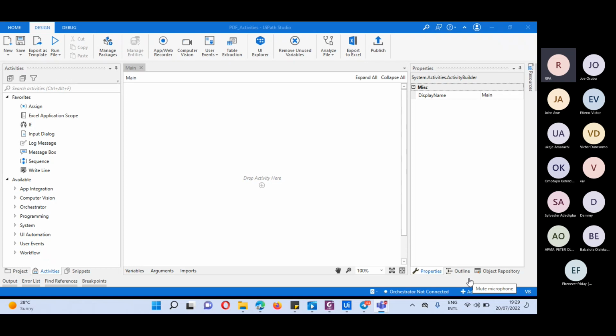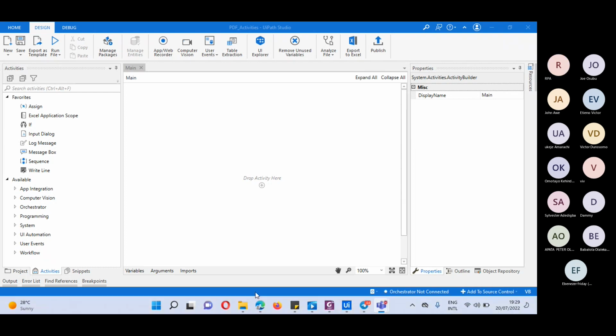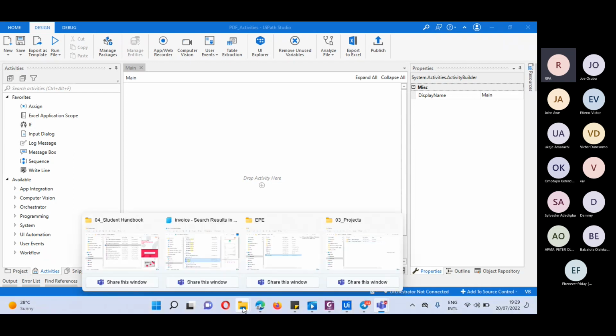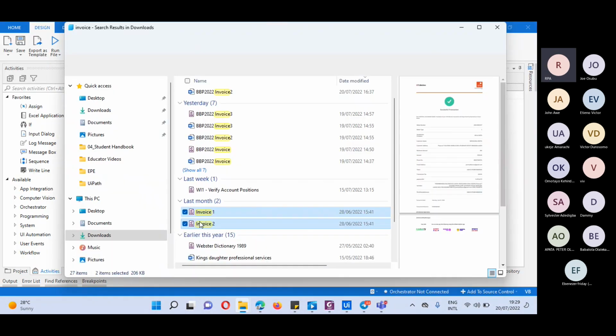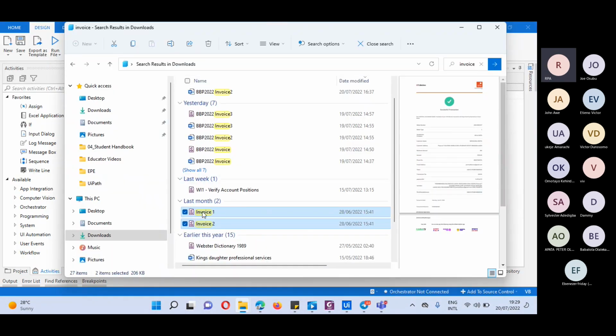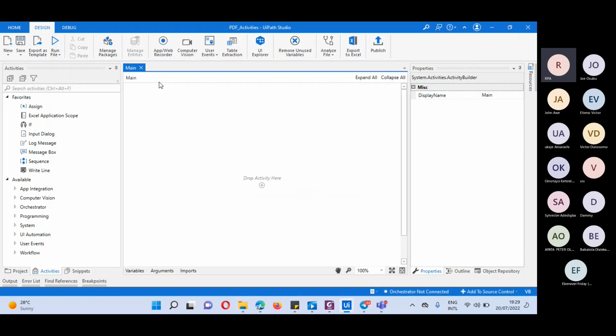So now, let's assume we have a PDF we want to work on. We have this. These are invoices, these two. Copy the two and place them in the project folder.